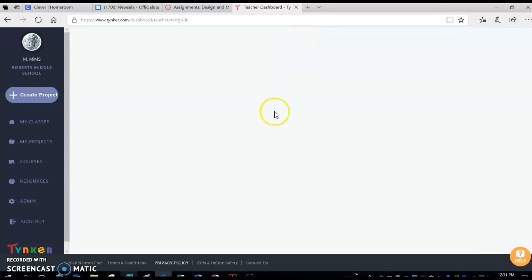Now, you notice I got that error message that popped up a few seconds ago. You may get that too, depending on what browser you're using. So if that error message pops up that tells you you've timed out, switch to a different browser. That is usually the biggest problem. And again, you can download the Tinker.com app on your phone, Android and iPhone. But again, please make sure you are using the username and password that I have given to you.